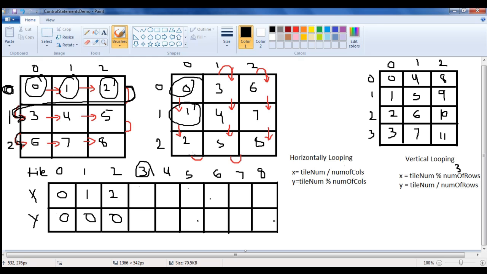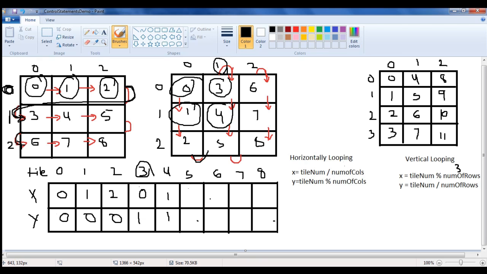Can you see that? Now we have to reset. We have to come to this place, right? We have to get the third one, right? So now 3 mod 3 is 0, we come back to the row. Row is 0 now. Can you see that? Then 3 divided by 3 is 1. We process this one. Now 4 mod 3 is 1. 4 divided by 3 is 1.